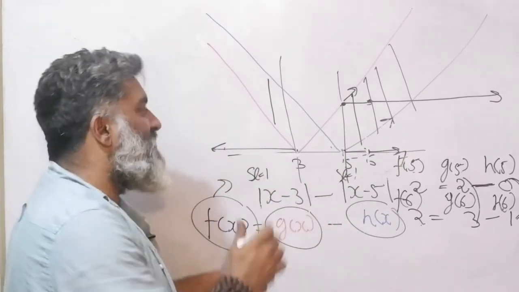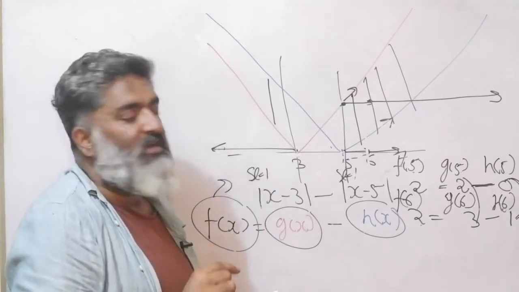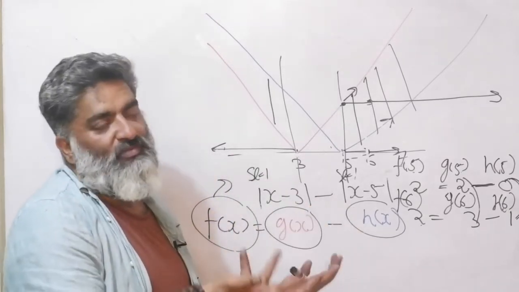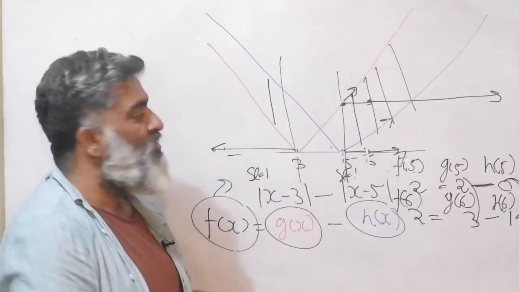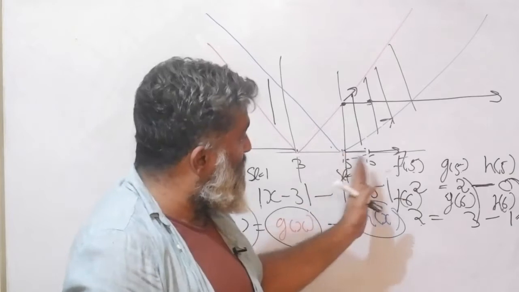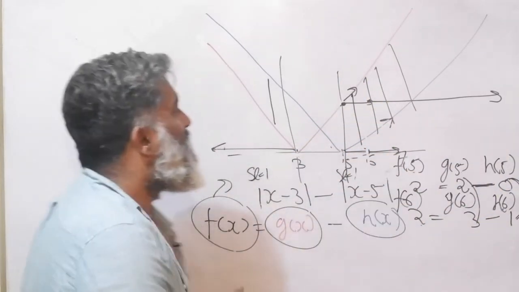So again, if you have understood, great. If you have understood approximately, okay, I understand visually what is happening. In fact, it's not too much. You spend 5-10 minutes more and you will work it out on your own as well. So I've given you the task that this is what we are thinking about. Beyond 5, this graph and this graph are giving you this graph as the output, right?